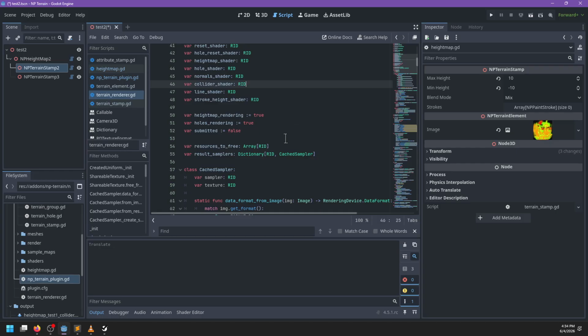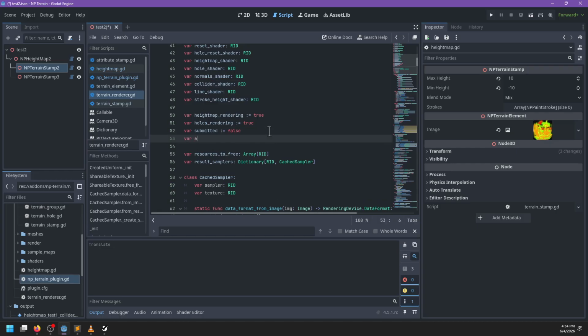Okay, because now we have the attributes rendering. Var attributes rendering. And this will actually be a dictionary of string name to bool. And so anytime that we are rendering a thing in here, we'll have to set it, because we have to have the attributes rendered separately.